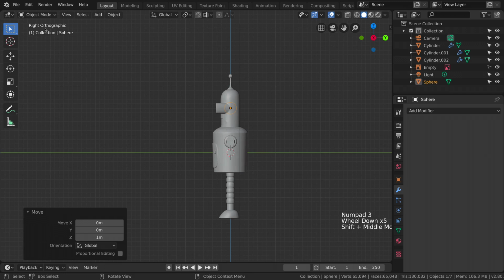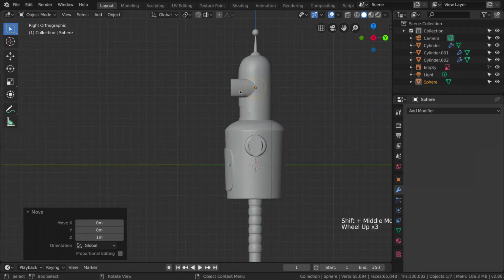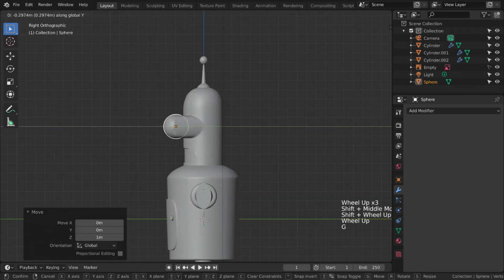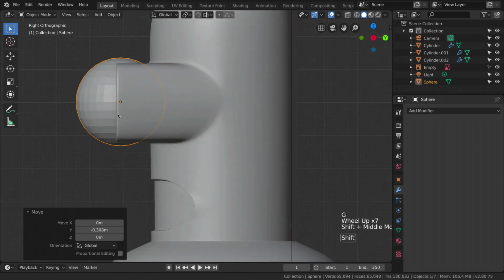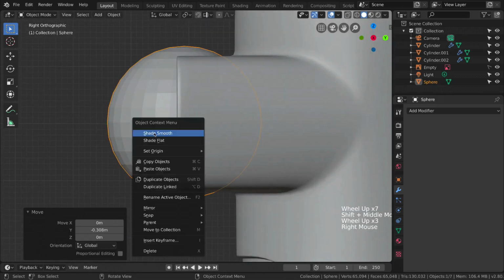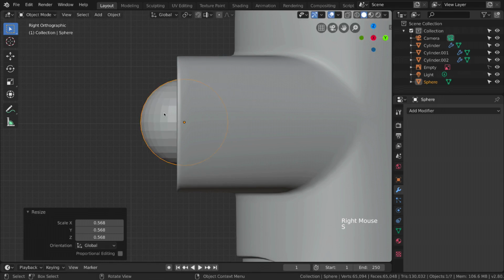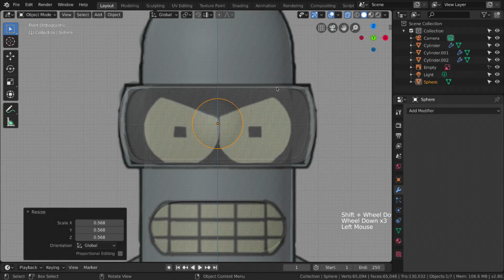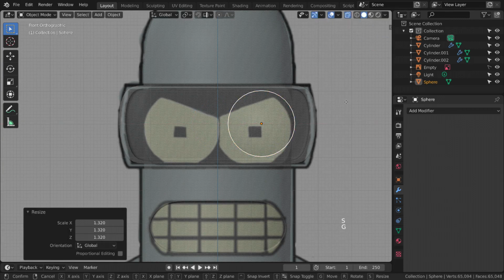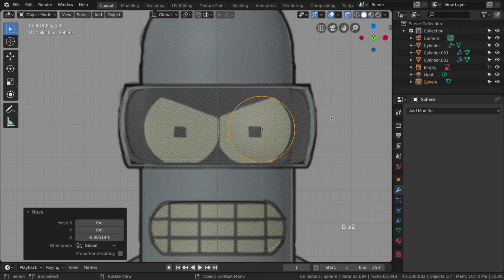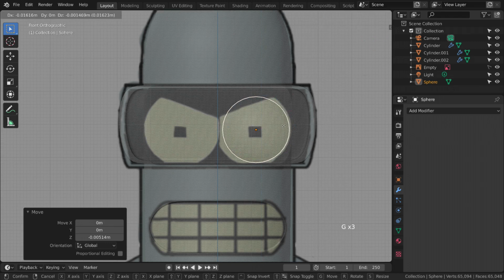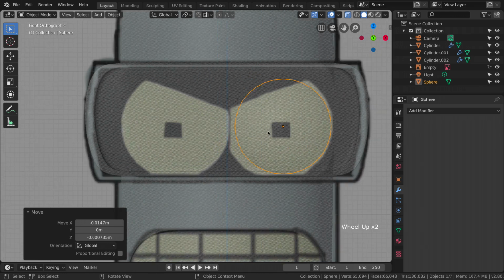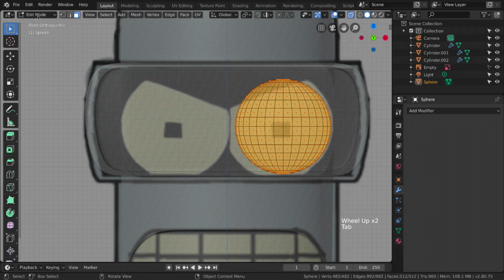Move in right orthographic with number pad 3, and with G and Y bring it in front of the eyes, scale down, and let's turn on transparency, so like this, and maybe here. And now let's move on in edit mode.